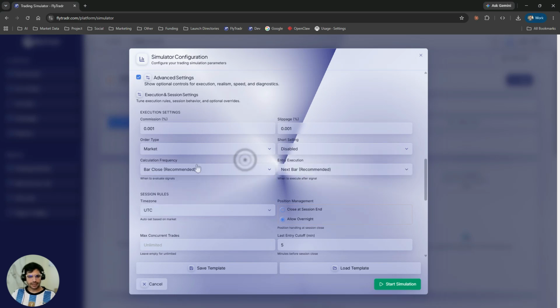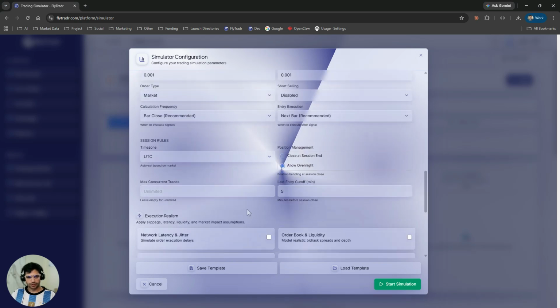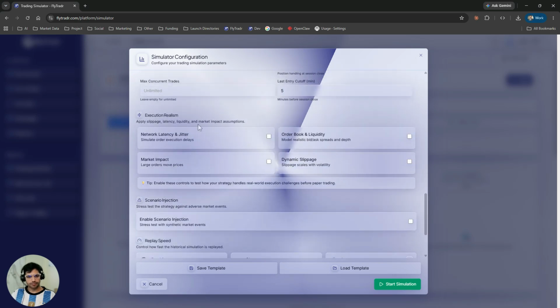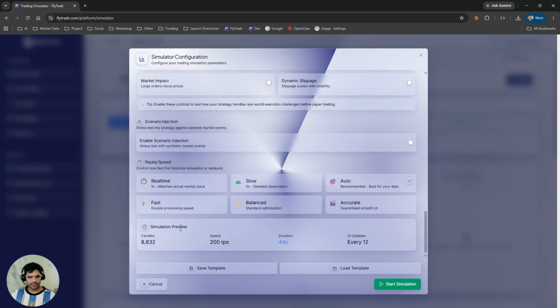You can select these settings as well. For example, frequency calculation, entry execution calculation. So all of that is by default. We have selected the most recommended ones, the ones that are likely to give you the most accurate outputs. Okay. Finally, there are other settings. Obviously, you can go through these settings and select these. Now, what is different here from a backtesting configuration are these sections, the ones that you see below.